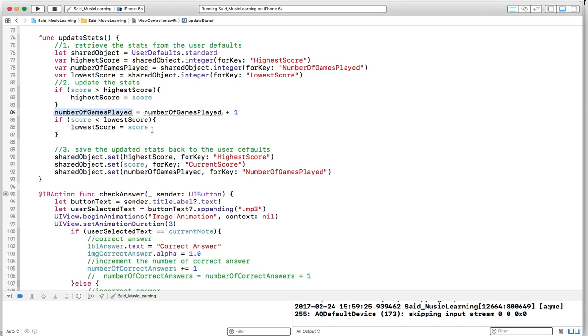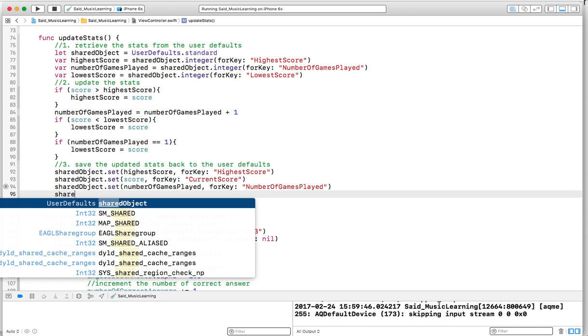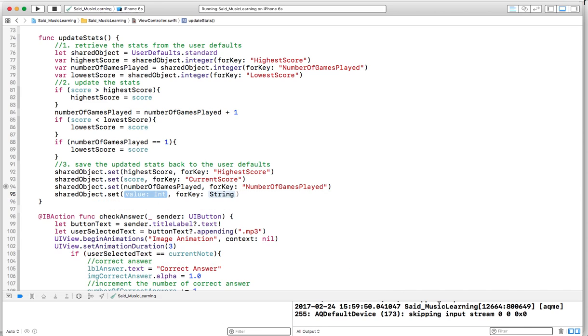And if that is the case, the lowest score must equal the score, regardless of anything. So I'll add another condition that says, if the number of games played equals 1, then lowest score equals score. Then I need to save it. So I say shared object set lowest score, and the key will be lowest score.